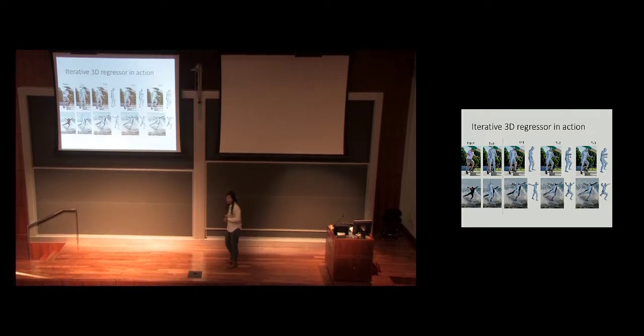Another reason why this works really well is that when you do any regression problem in a deep learning setup, it's very important to normalize the output space so that the magnitude of the vectors that the network is outputting is reasonable, small. By starting off with the mean, it's essentially a normalization of the space. So this is why it makes the problem really easy. Just doing one step is a lot better than not starting from anywhere.